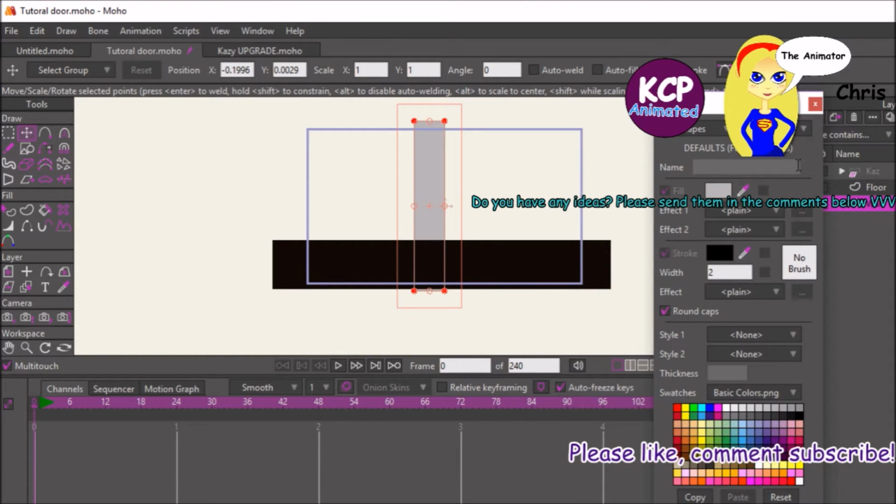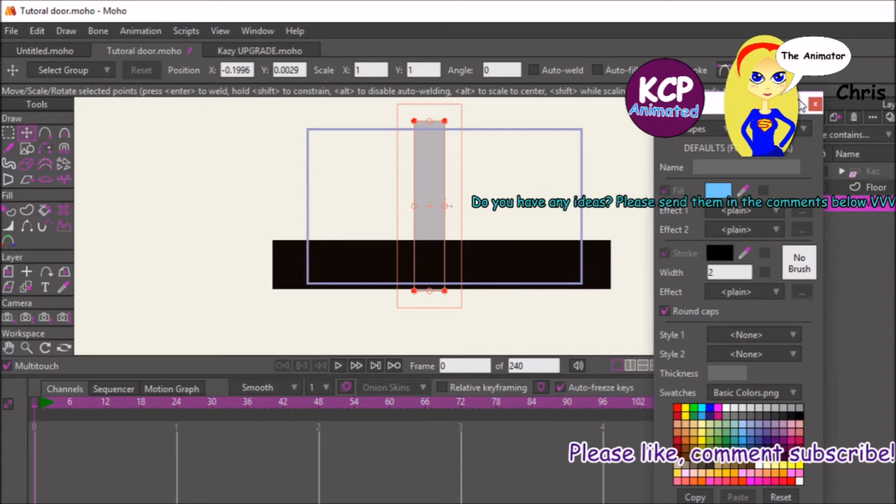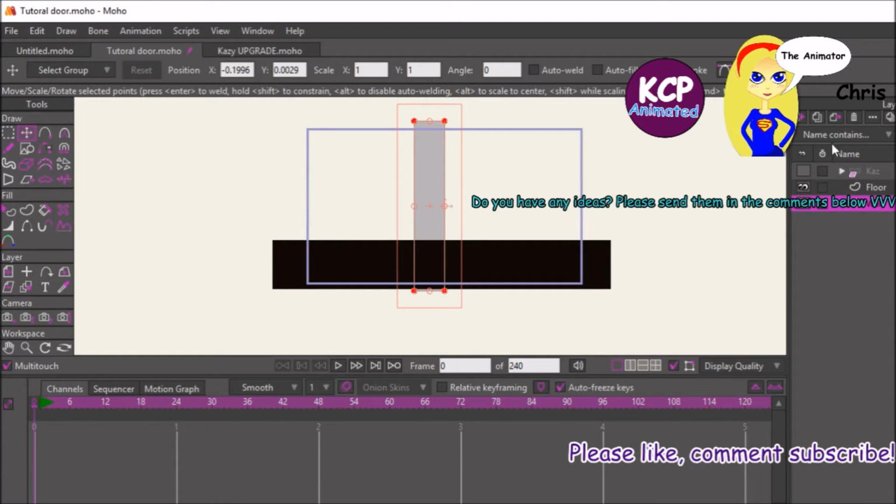And we're gonna put in a wall, back wall. That's a different color. There we go. Let's select the blue.